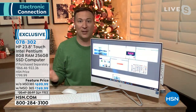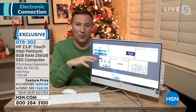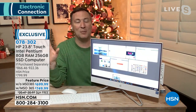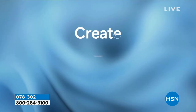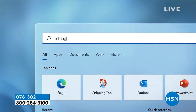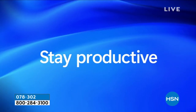This does have Windows 10 loaded already, but Microsoft gave a special deal where, for the price already included, you can upgrade to Windows 11 at no extra cost — it takes just about 30 minutes. Once you upgrade, it opens up a world of new experiences. The start menu has moved to the middle for easier access. New icons have been added and they automatically reorganize based on what you use most. You can split the screen up into four different ways simultaneously, which is great on a big screen. There's also Microsoft chat built in so you can chat or have webcam conversations with anyone on a Windows machine.